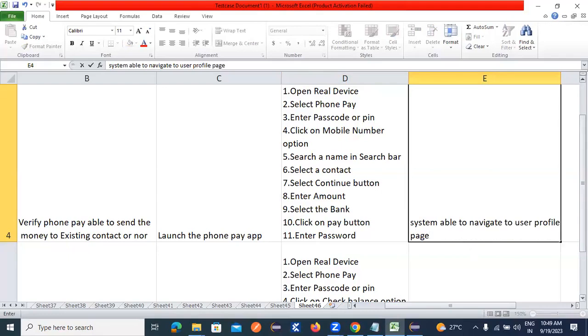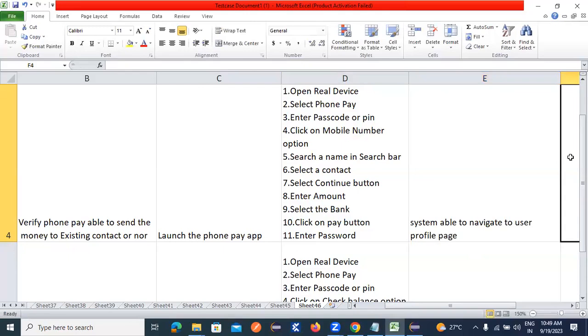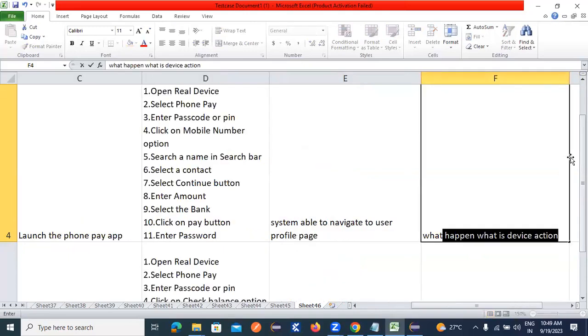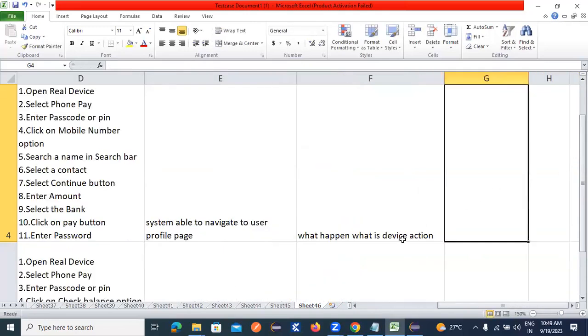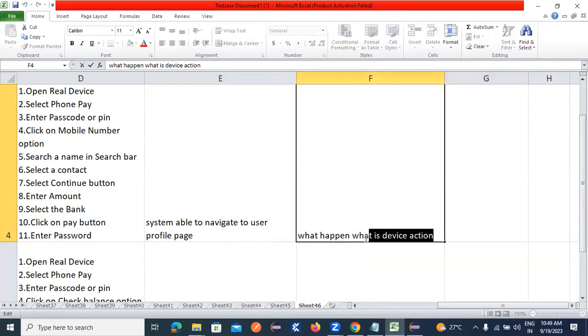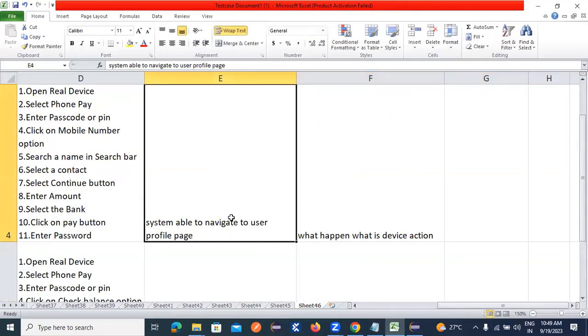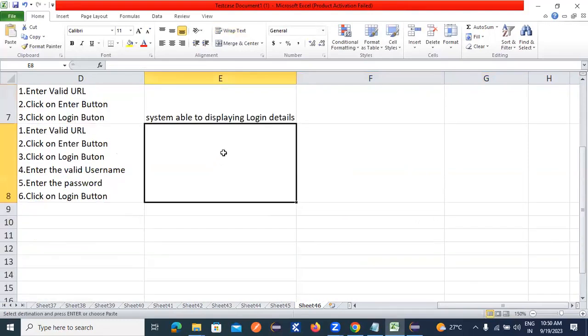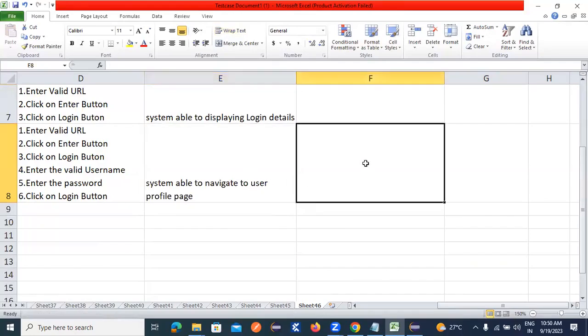What happened? What is the system response? System able to navigate to user profile page.